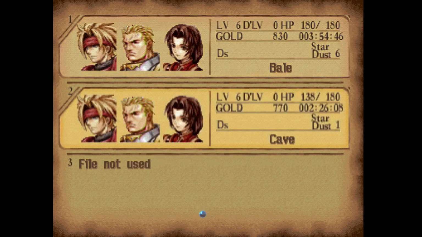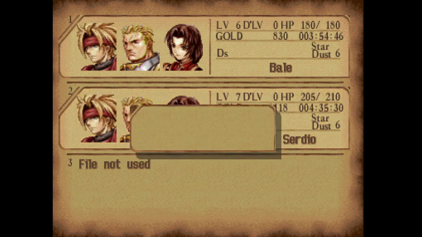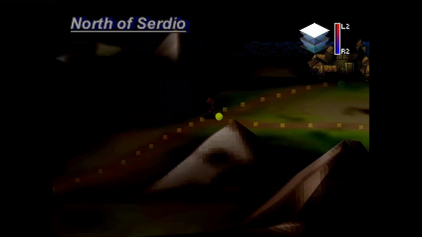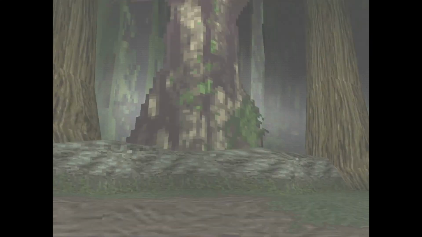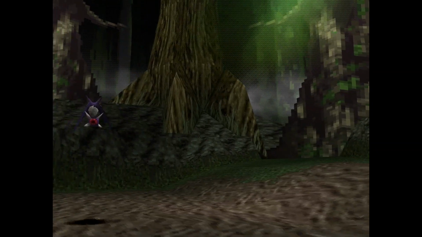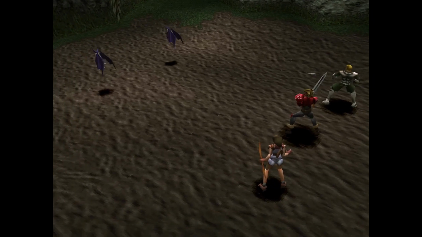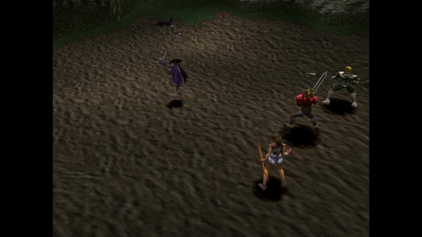Oh no, not save slot one, save slot two. There we go. That's the temporary save in case my power goes out or something in the second half. And random battle time. Show me a yellow bird. Don't think so. Nope. Oh, Lavitz had a condition. Did that get cleared up? It looks like it.